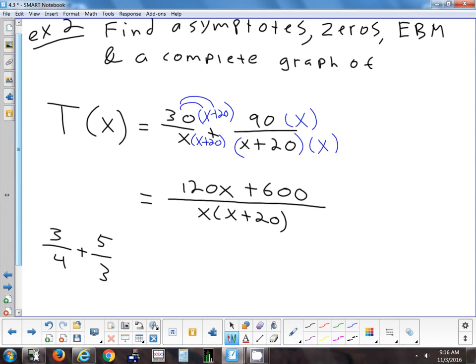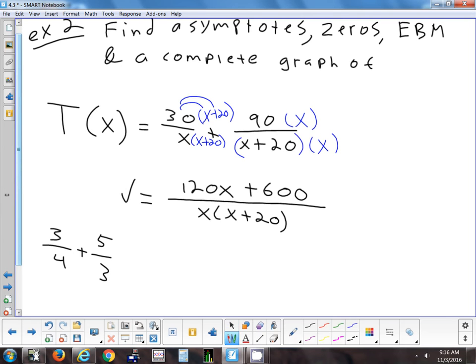So depending on what we need to do, maybe we'll go back and look at the original, or maybe for some of the things they want us to find, we'll look at the new one. But these are the same thing. I think this one is easier for me to type into a calculator because I can just put one big numerator and one big denominator. I'm going to need more parentheses if I try to do it the top way.